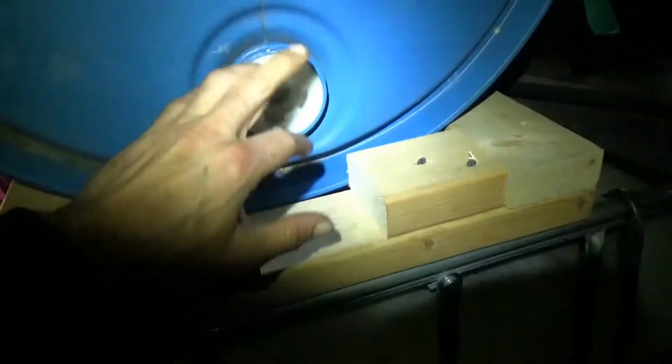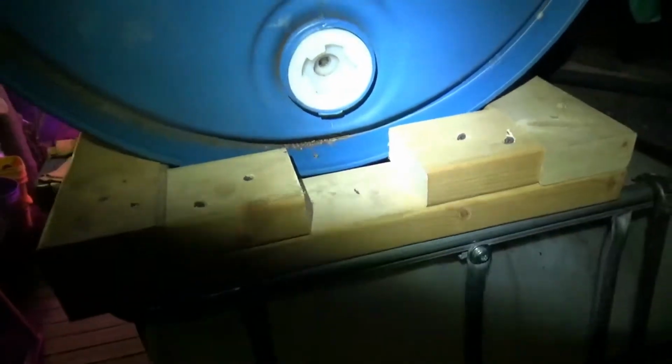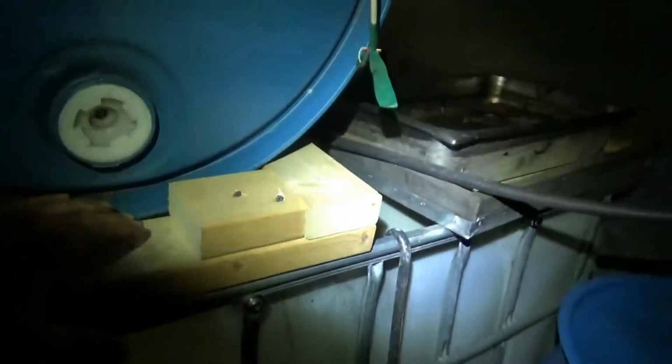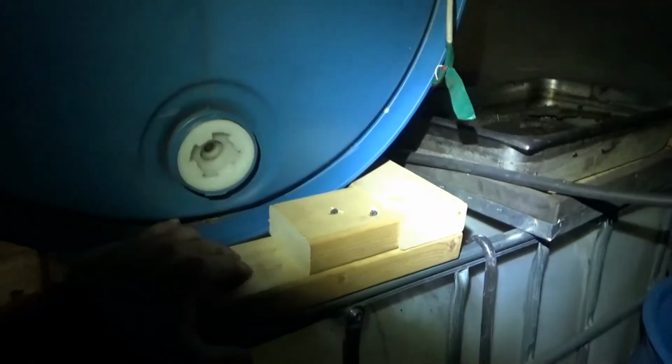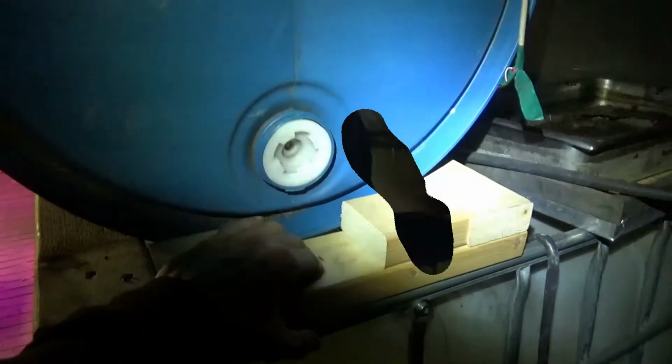Anyway, it's sloped and it's got a cleat in it so it can't slide off. And it's sloped because the lip of the barrel otherwise prevents a good portion of water from coming out, so it's sloped up so that most of the water will come out when it's needed. This will be plumbed in to the tank, and it'll basically act to regulate the water level in the convective loop system. So yeah, we'll go into more in the future.